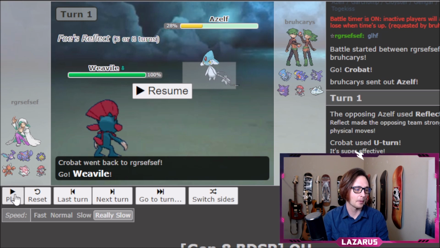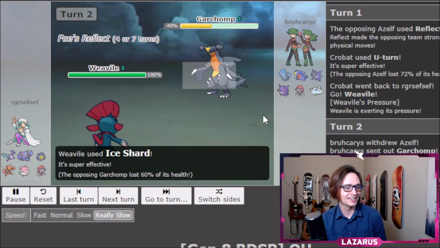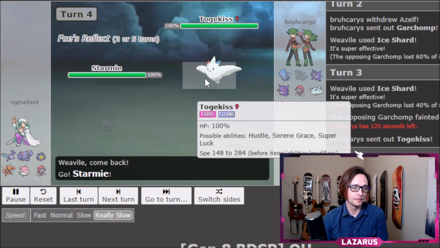Oh, this is going to be funny. I remember what happens here. Watch this. They're like, I don't want to get Ice Sharded on my Weavile, or my Azelf. And they just switch to Garchomp to eat the Ice Shard, but we're banded. Normally that wouldn't do nearly enough damage, but we're choice banded. So there's another Tokus here. We took a free KO on the Garchomp. We switch out to Starmie.